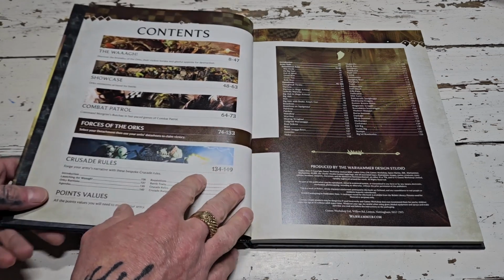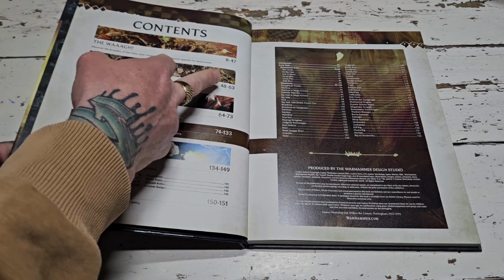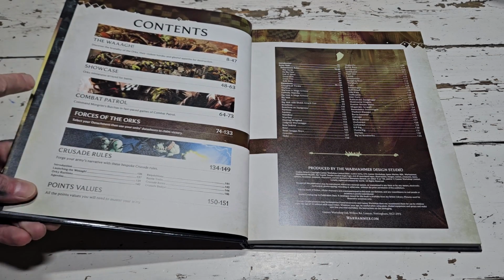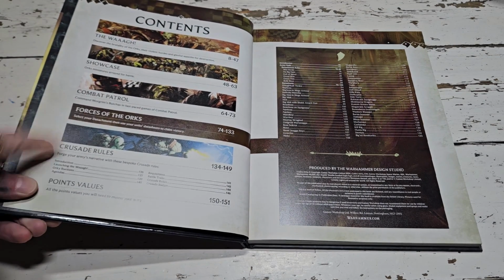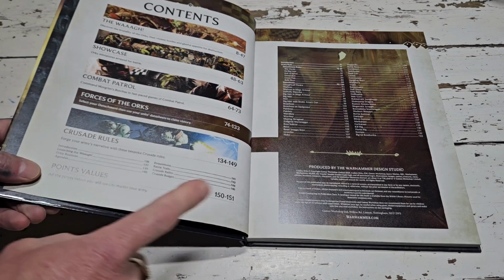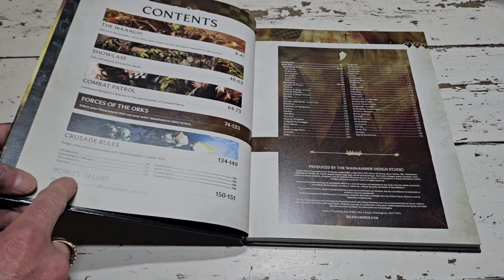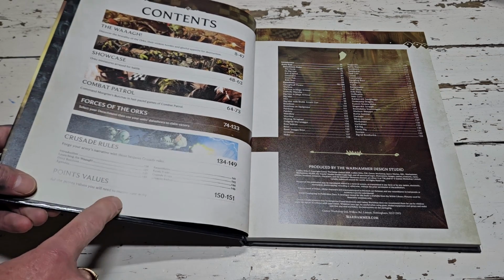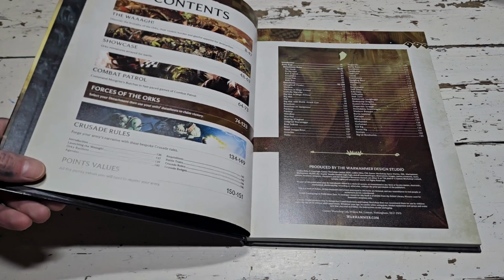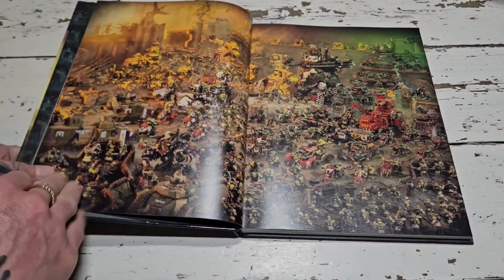So we've got the contents here. We've got the Waaaagh pages 8 to 47. Then we've got the showcase, combat patrol rules, forces of the Orks, crusade rules, and then the points values. The points values are just worthless because they were already corrected before this book hit the shelves. Good old GW. So let's take a look, shall we?